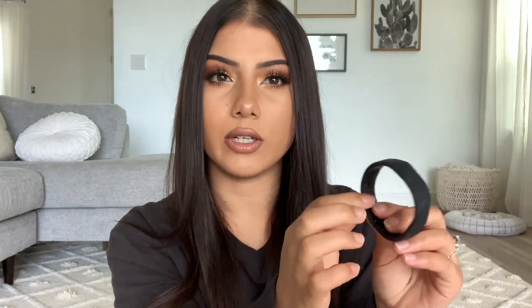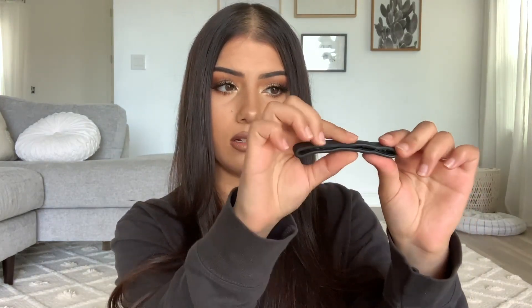It feels just like rubber on the inside - a different feeling than the outside, which is slick like an Apple Watch strap. The inside is kind of like what you'd find on the top of bras to make it stick to your skin. You're supposed to bend it and then tuck your hair in - that's supposed to be tight enough to keep your hair up. I obviously picked black because I'm very boring.